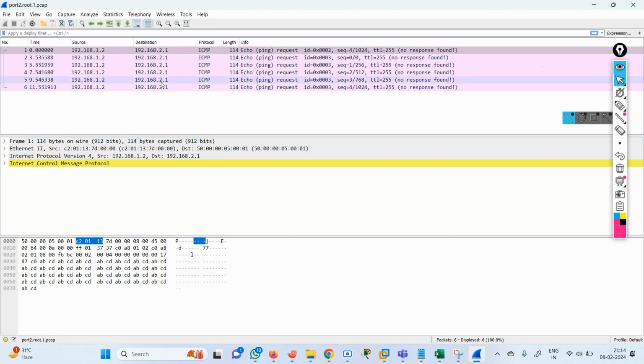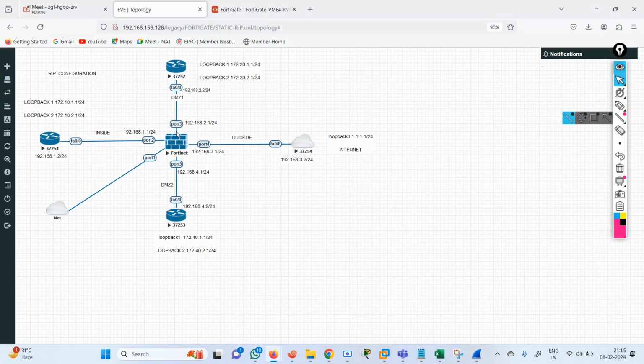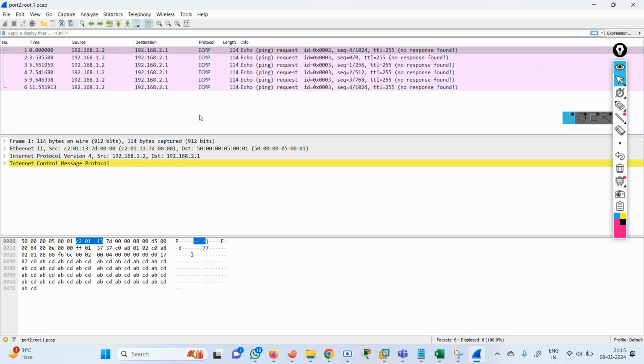Who is the source? 1.2. Destination 2.1. Which protocol? ICMP. So ping is being sent, only ping requests, but there is no reply from 2.1, right?